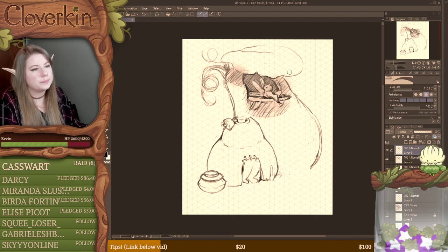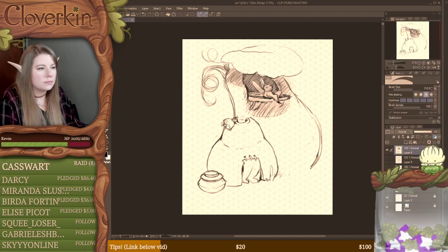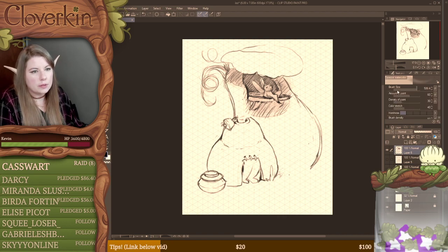There you go. Easy enough. It's a sketch, you know? This is how you do sketches. You do them rough. I try to merge a lot just so, you know, it's a sketch. It's not supposed to be crazy awesome or anything like that.